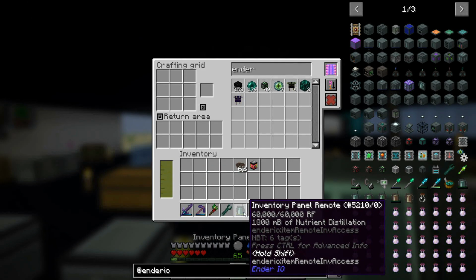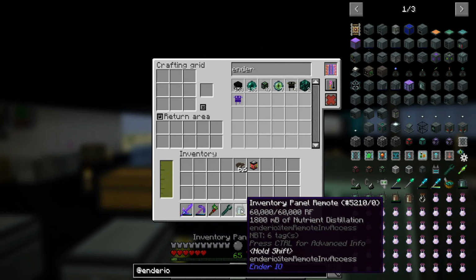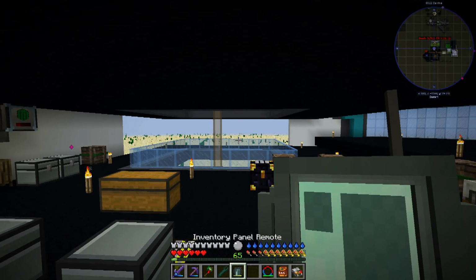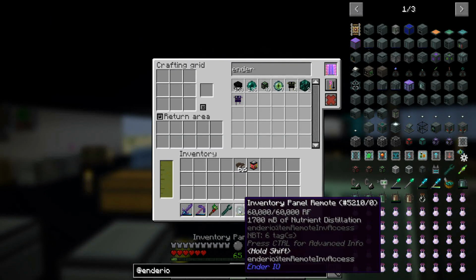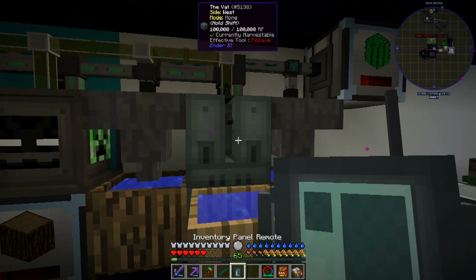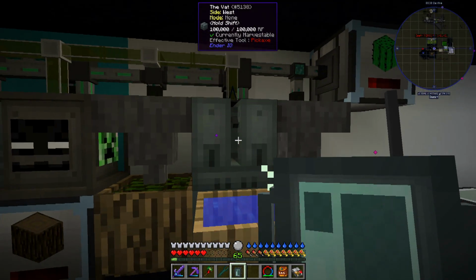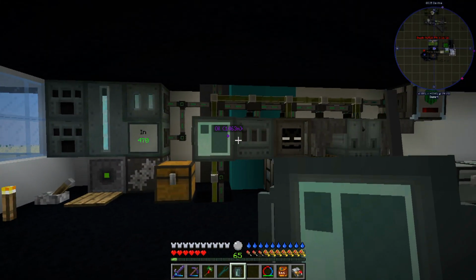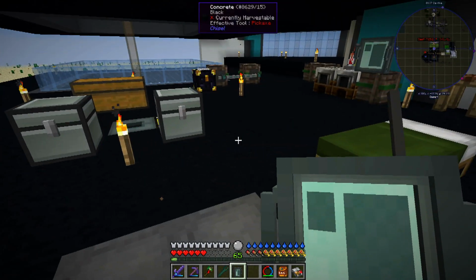So you can see I've got 1800 right now. And you can see it's trying to use RF. The RF keeps the inventory open, and the nutrient distillation is only used when it is initially opened. So if I close it and open it again, now we're at 1700. So I do need to get some spots that we can pick up nutrient distillation whenever we need it. But yes, that is really, really nice.